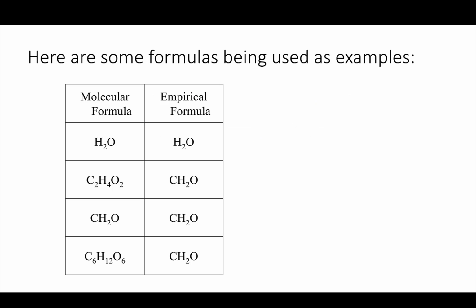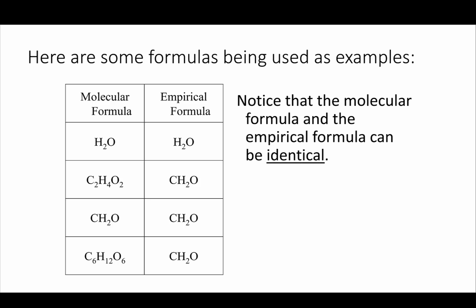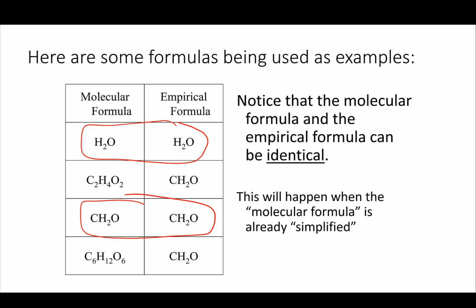Here are some formulas as examples. The notes are that the molecular formula and the empirical formula can be identical, like in this case they're exactly the same, and in this case they're exactly the same. That's fine if it's already simplified. But if it's not already simplified, then you might have to divide by something to go from molecular to empirical. So that was it. That was everything you need to know for the next test. I hope this was helpful.